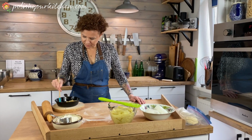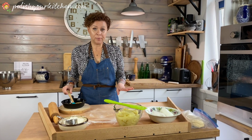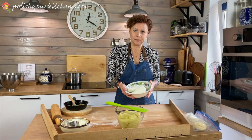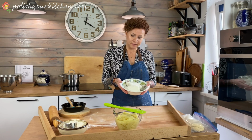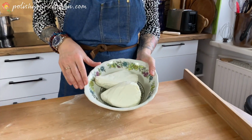My onions are cooling nicely here. I'm going to give them a couple more minutes. I don't want them super hot, but we'll prepare the rest of our ingredients. So here it is, the infamous farmer's cheese. I know it's kind of hard to get in America. I ended up always making my own when I lived there.